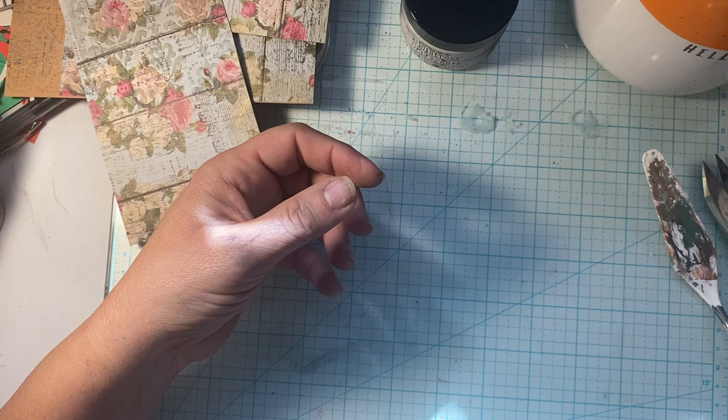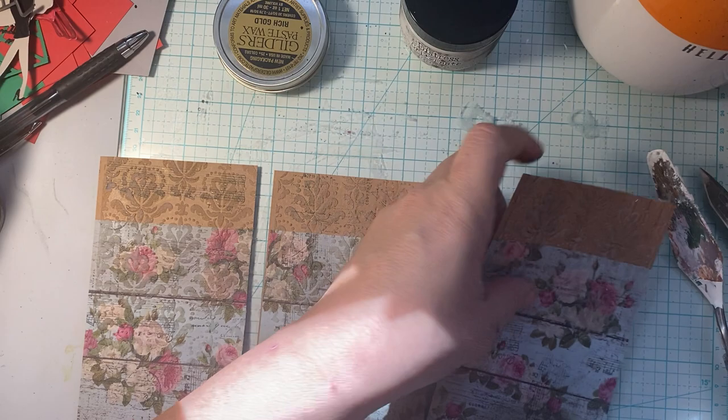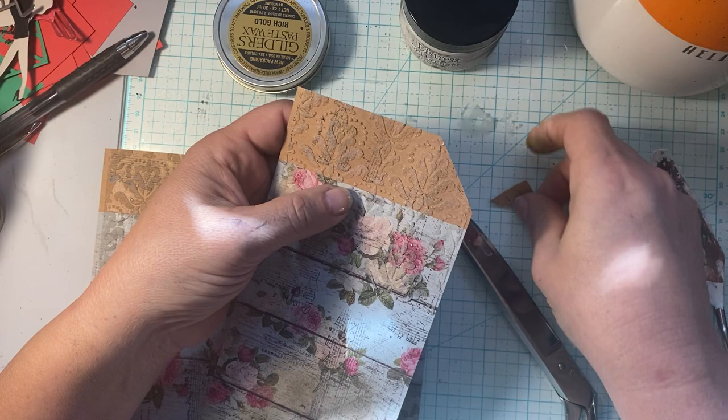All right, let's work with these though today. And once again, I'm not going to do all the decorating. I do want to put the angle on them for a tag. So we're going to eyeball the first one. Flip that over. That was this way. So we'll flip it back this way.